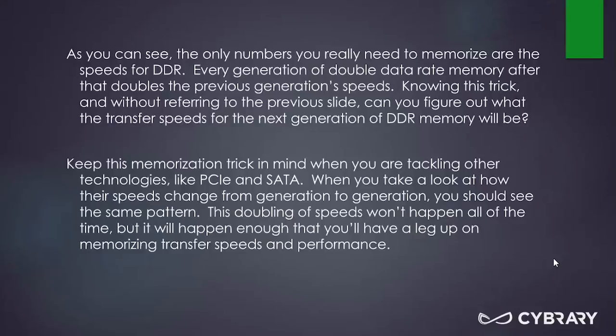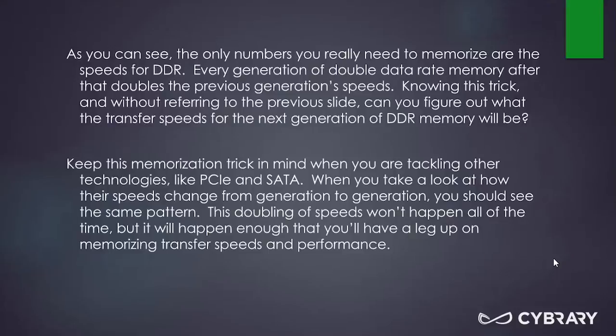So knowing this trick, without referring to the previous slide, can you figure out what the transfer speeds and the module names for the next generation of DDR memory will be? I'll give you a hint. It's DDR4. Keep that trick in mind when you're tackling other transfer technologies like PCIe and SATA.